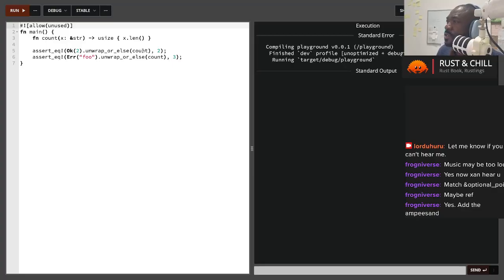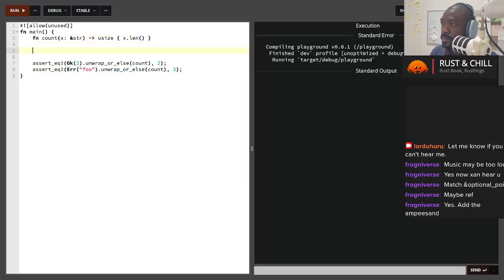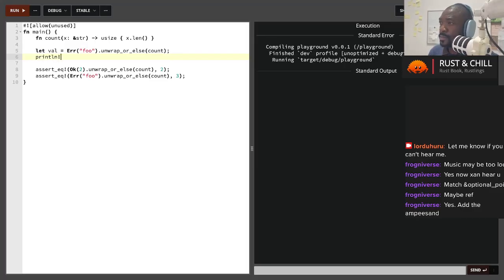It doesn't print anything actually in the standard output. Forgot we are not in, so val is 3.